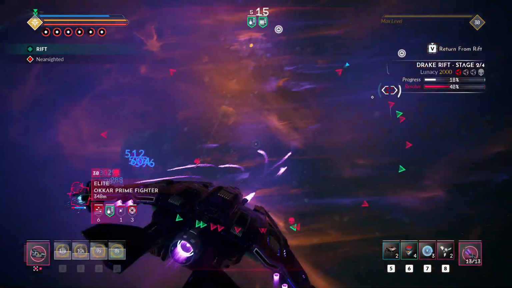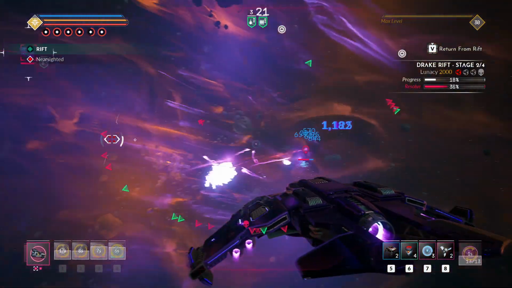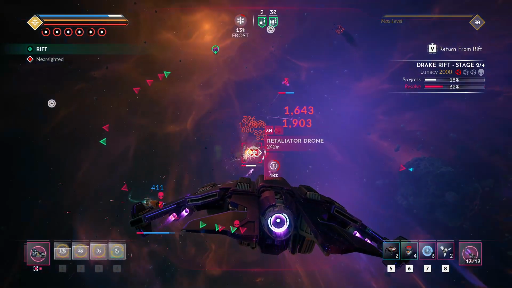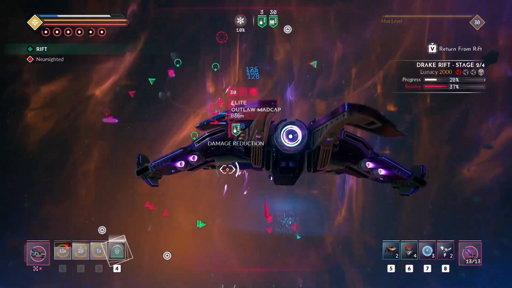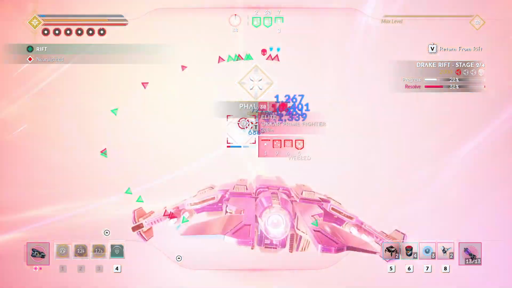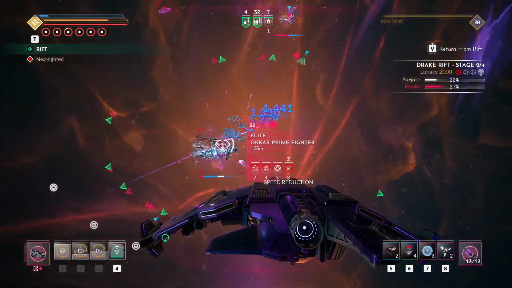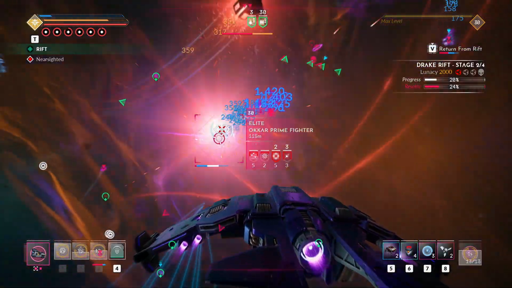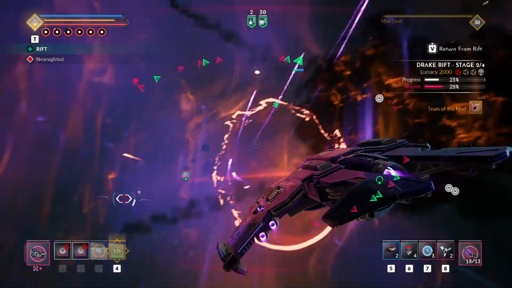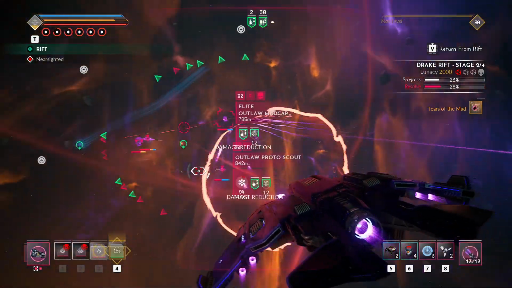So what can kill you? This can kill you. This bam bam bam. Ah, no, this is fine. It's the... what is it? Scout or something? Yeah. Outlaw, elite outlaw scout or a prototype scout. This thing can kill you. It's a very, very high damage and very accurate attack.